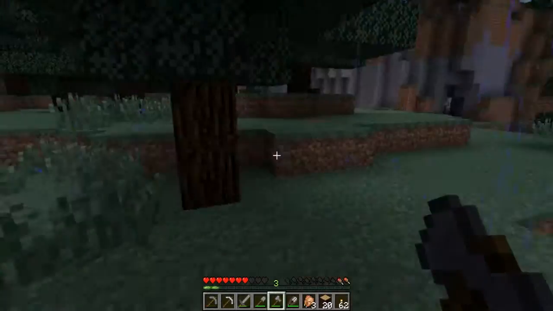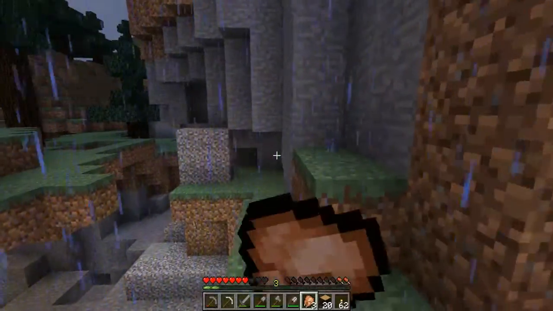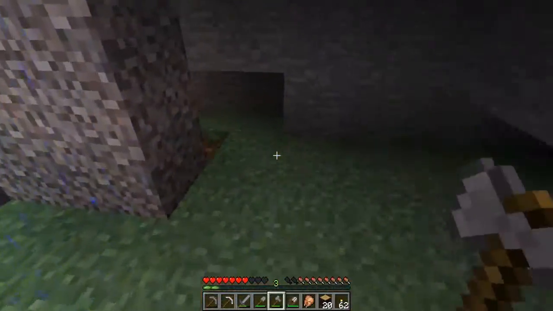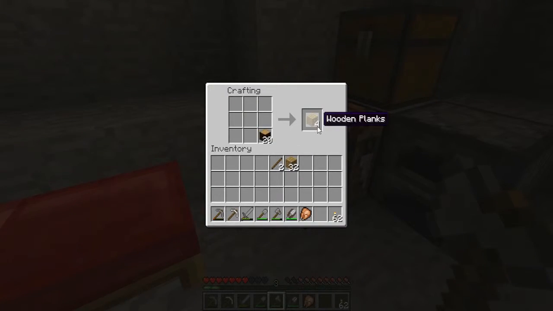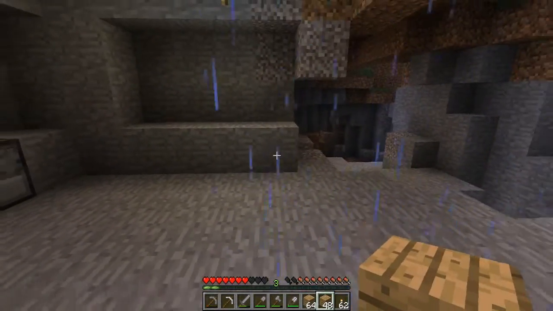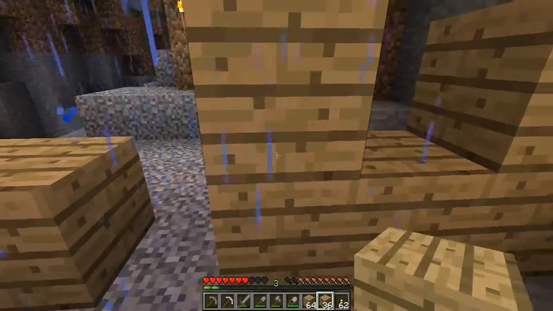Right, so a stack of 16 logs will give you a stack of 64 wood. And we're actually hungry, that's why I can't sprint. There we go. So this should give us a decent amount of wood, which it has. Probably, just for now, remember, this is only temporary, this is not going to be an actual house. This is kind of like the mining house, I guess, at the moment.